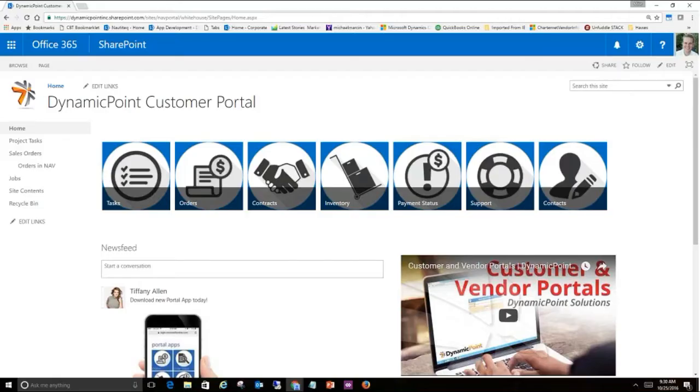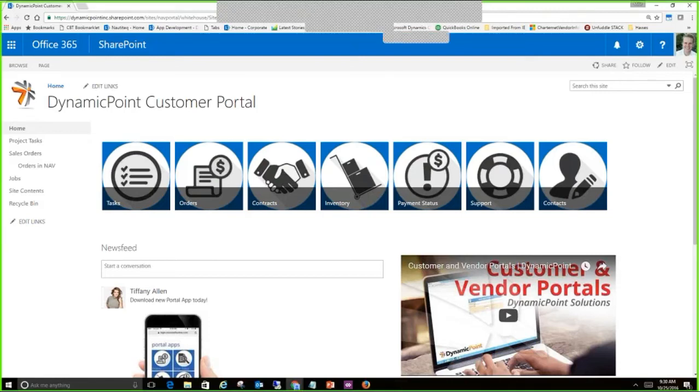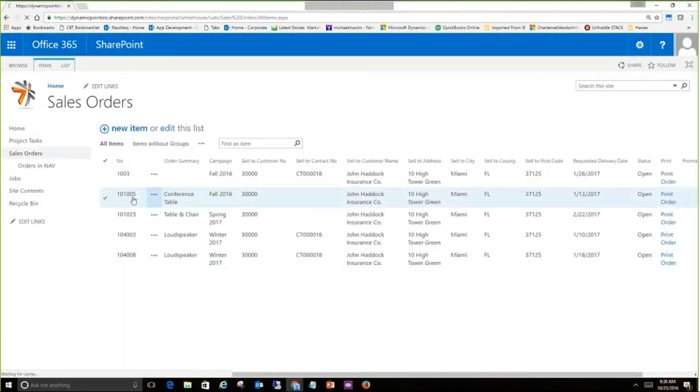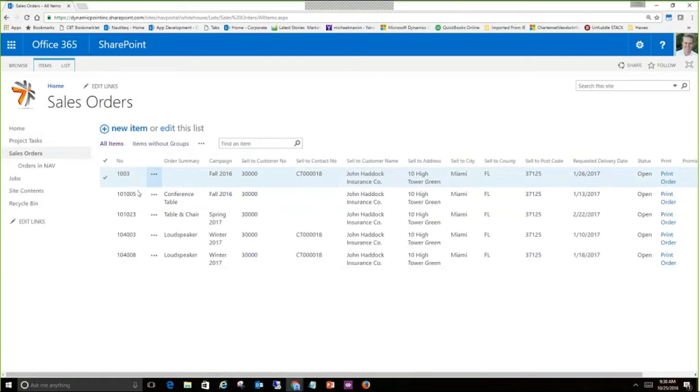So here we are back in the customer portal. And the first thing that Tiffany did on the mobile device, so the Power App, was update the orders. So we'll go check the status of that. And Tiffany, you're going to have to refresh my memory. I think you changed 1003, is that right? Is that the one you updated? I changed, no, the second one to the bottom, 4003, the loudspeaker. Okay, so hopefully that date looks like it's been updated there. That is the date that I changed it to, the 10th, absolutely. Great, great. So that was the requested delivery date that she's updated on the sales order.